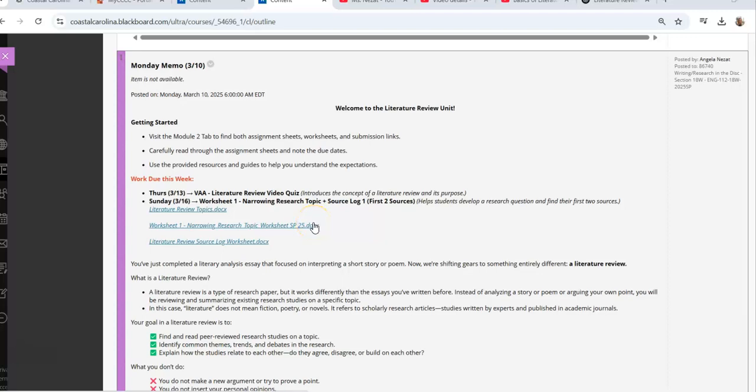You're going to start narrowing that research topic and coming up with key search words and a narrow research question on that particular topic. Finally, you are going to find two peer-reviewed credible sources by the end of the week on Sunday.